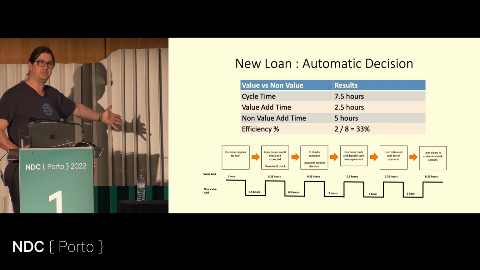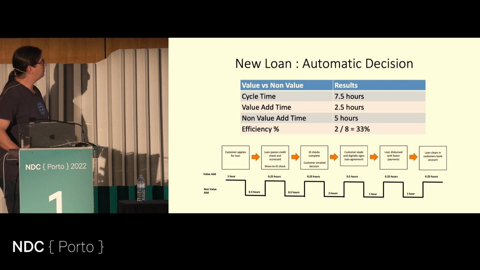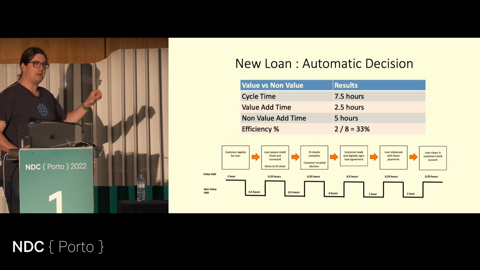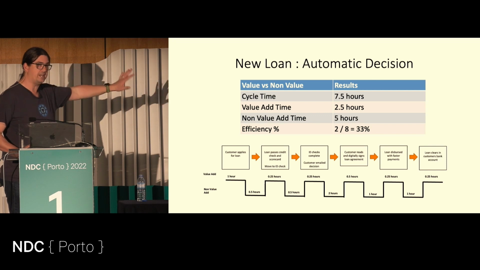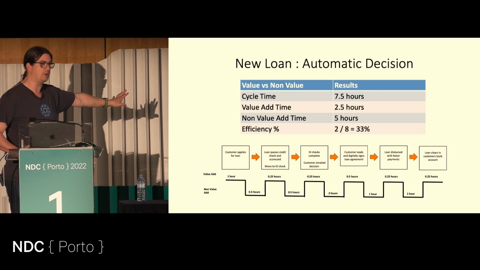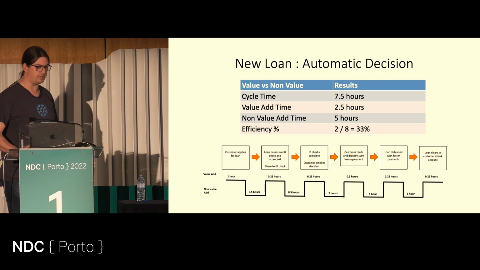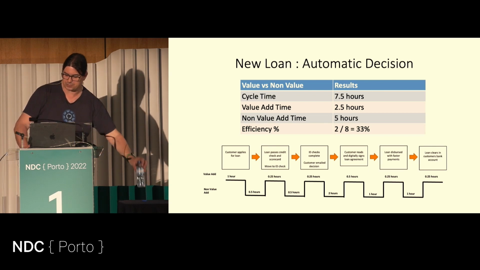the original process. So I picked some extreme examples just to illustrate the point, but going through and doing this mapping exercise in your business on the processes you're working on is incredibly useful, and you'll probably end up with tens, if not hundreds, of these diagrams for different parts of the process. It's not until you actually look at what's delivering value and what's not delivering value that you can actually start to improve the process. So it's a very useful technique.